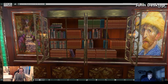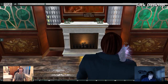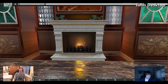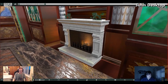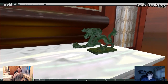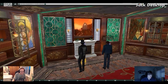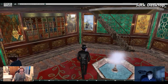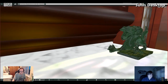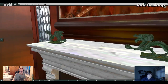Now the fireplace, that is the one thing that catches my eye. It's certainly a nice extra detail, I'll give them that. I can just imagine putting a very comfy leather chair here. They should have done that actually. They really should have added the chest. Well, just sling them in. But I've noticed that these dragons are the same, or at least very similar to the one on the console. So that must be a running theme for this console.